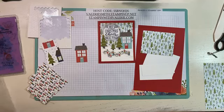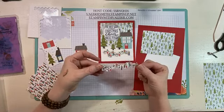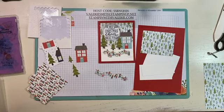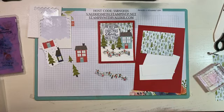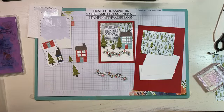Let me find my... I found them actually on the floor today, so I'm glad I found them before we started. I've already got 2 of my little trees cut out, and because it takes a long time, I already cut out the little people. Now, obviously, this is a little nuts, right? But it's fun, and I enjoyed it. So I think it makes the card look really cute when you've got all those little people on there. You can see how I kind of dipsy-doodled around the rows. And I've even got a couple of little individual families left after I did that. So I'm sure I'll be making some more cards like this because it's just too much fun.